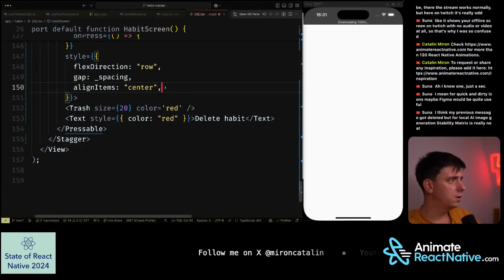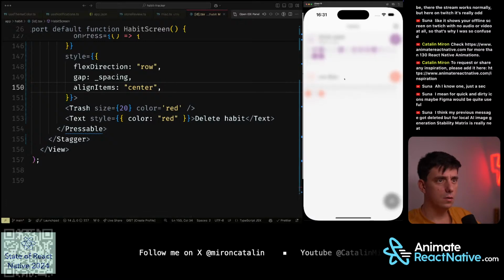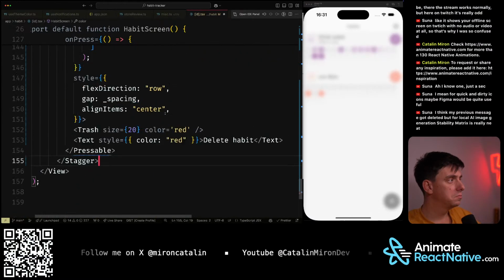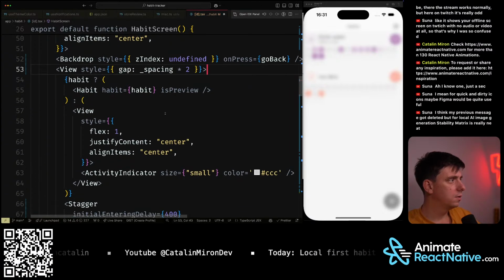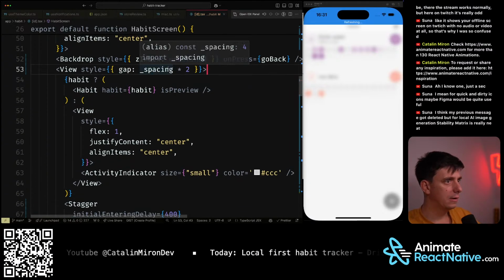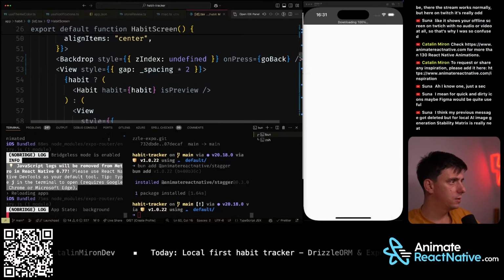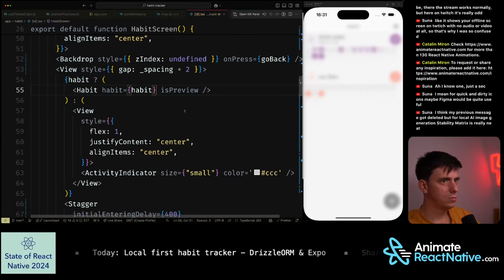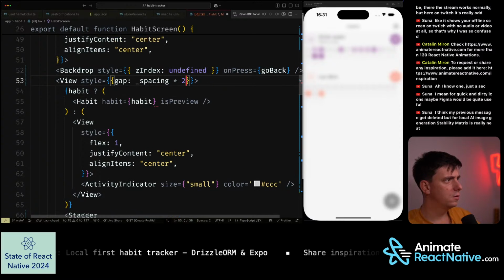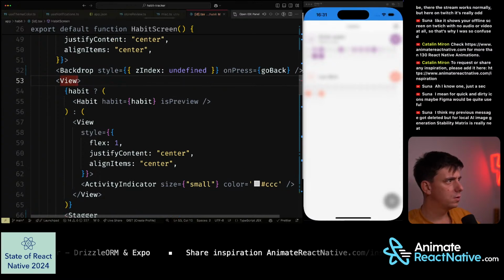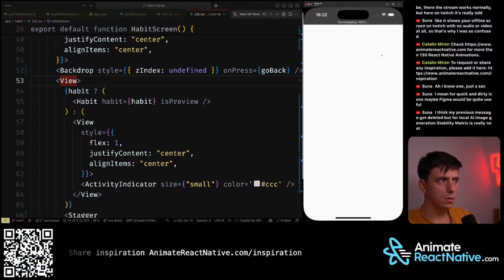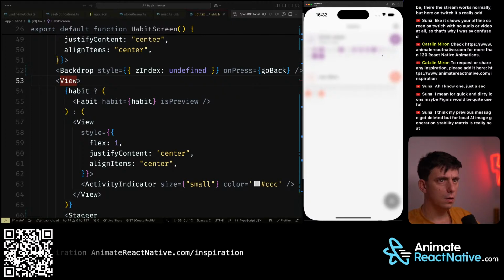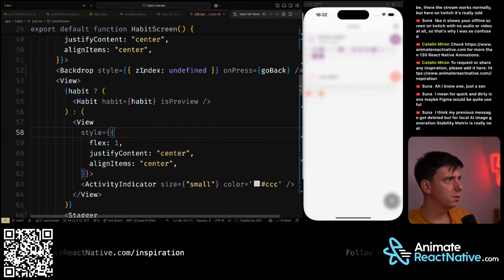Do we actually need a view? We actually need a view. Okay. Do we actually need a view? Interesting.